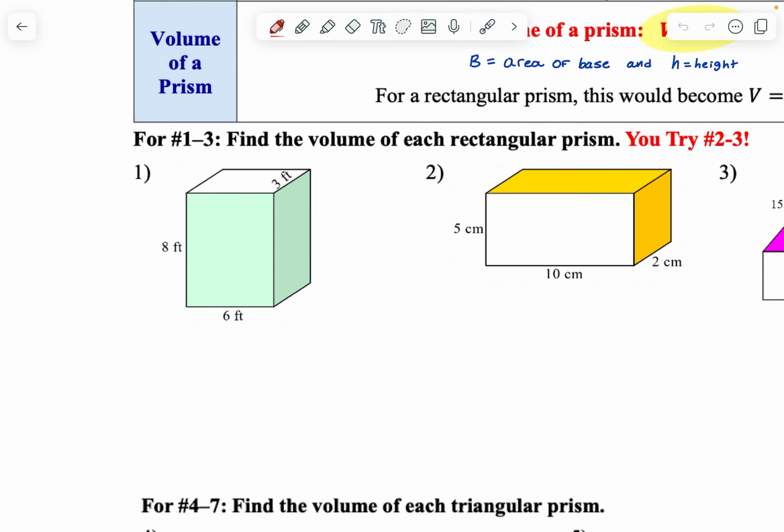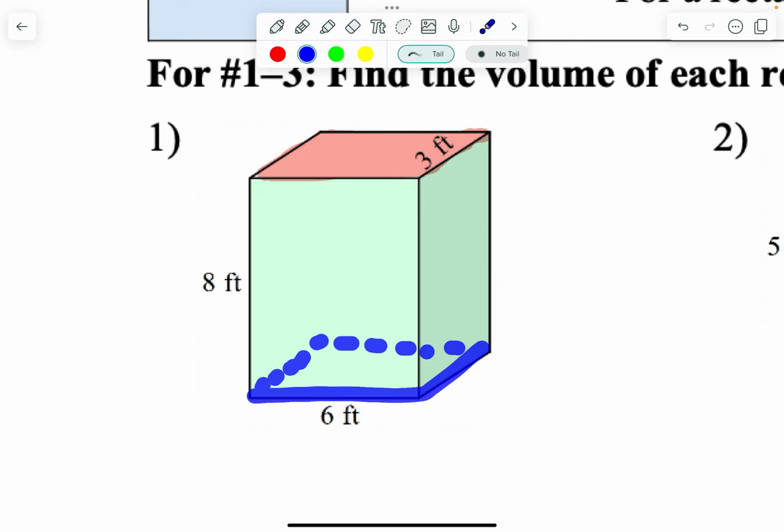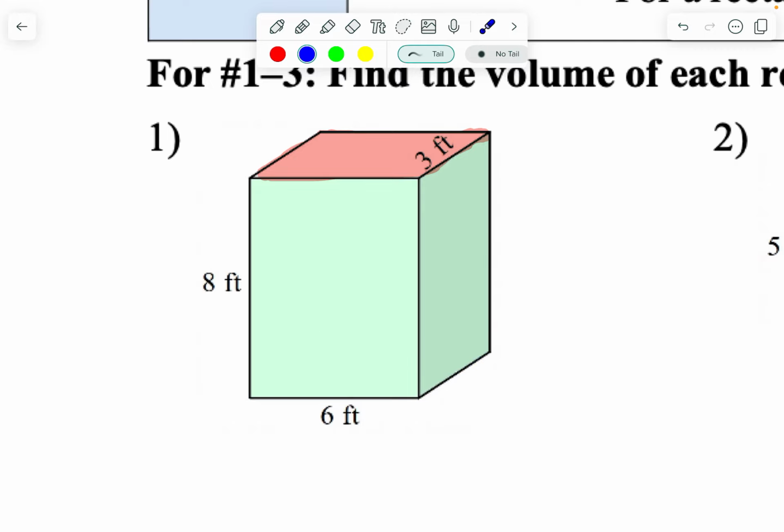Find the volume of each rectangular prism. What's very important to do first is identify the base. In a rectangular prism, any side can be the base. It does not matter. We just need to pick 2 sides that are parallel to each other and are congruent to each other for our bases. So I am going to call this rectangle right here our base. And then you can't see it because of the diagram, but on the bottom, there is a rectangle that would be our other base.